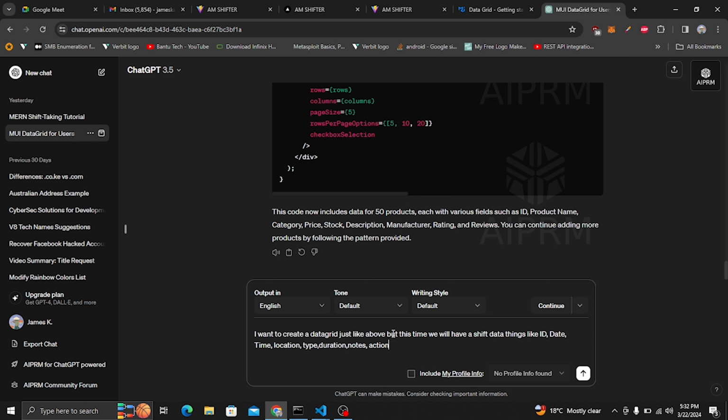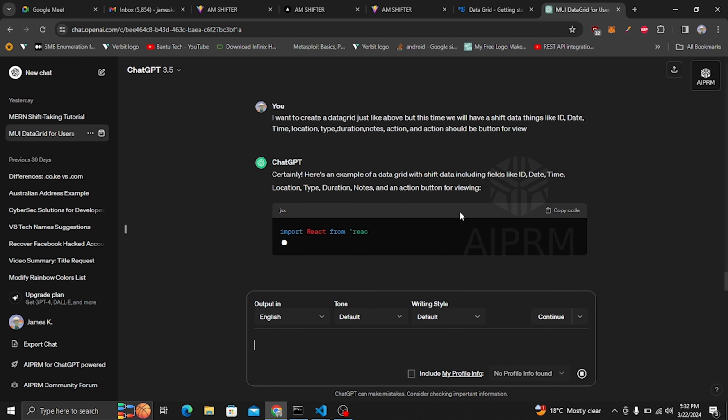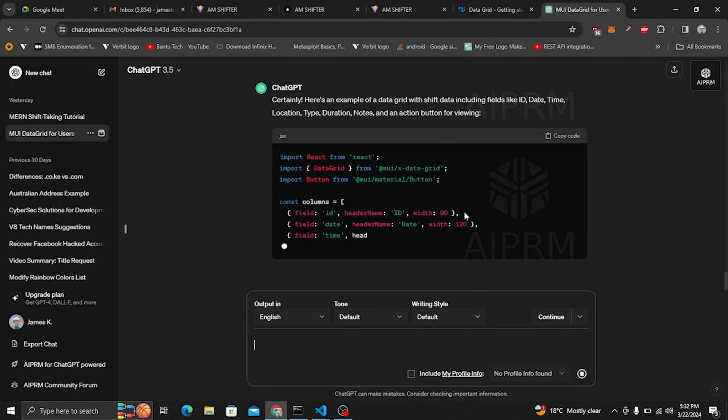Don't know if that English is correct, but this time we will have a shift data, things like ID, date, time, location, type, duration, notes, action, and then I'll tell it, and action should be a button for view, just like that. So let's see.